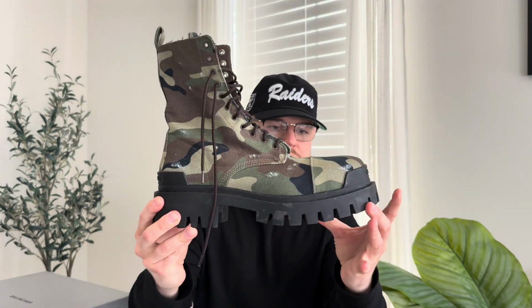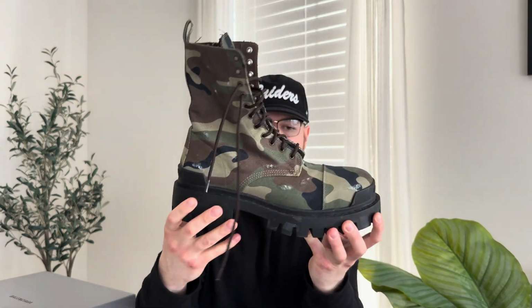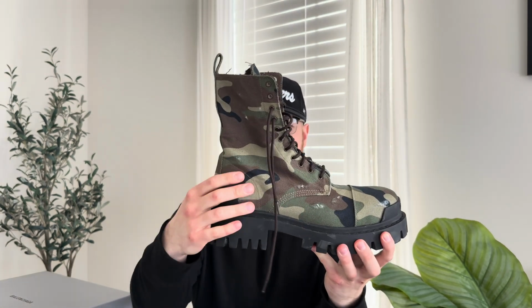So fair trade in my personal opinion. I'm getting into some details on the boots. We have a canvas upper. It's all distressed. That's one thing I do love about these boots is that they already look beat up. You can tell the midsole comes pre-scuffed. And once again, the canvas distressing just gives this a really cool, unique feel. Kind of feels like they've already been worn when you buy them.